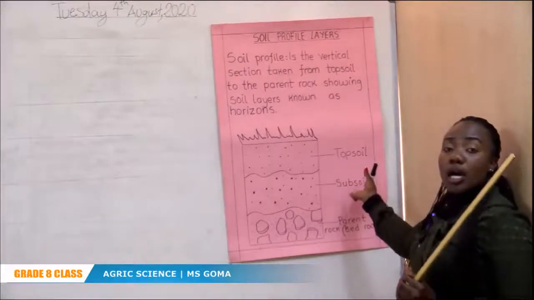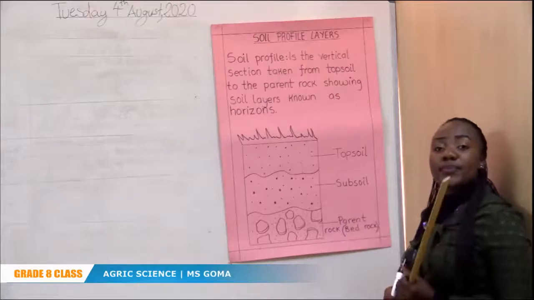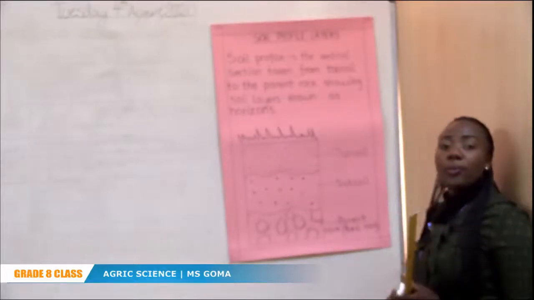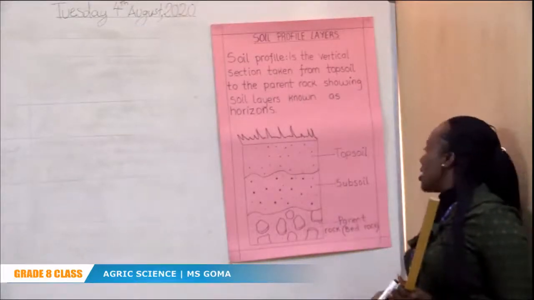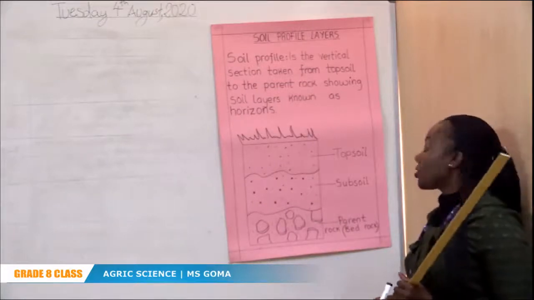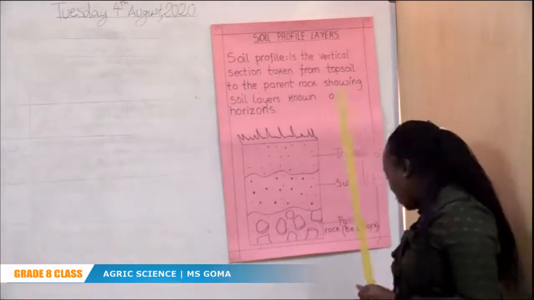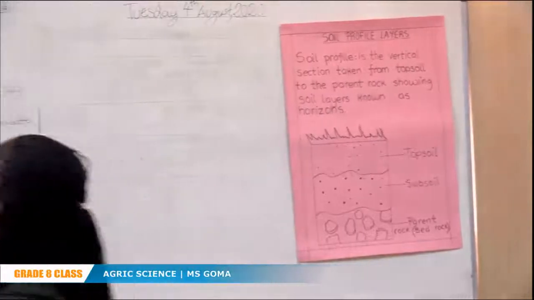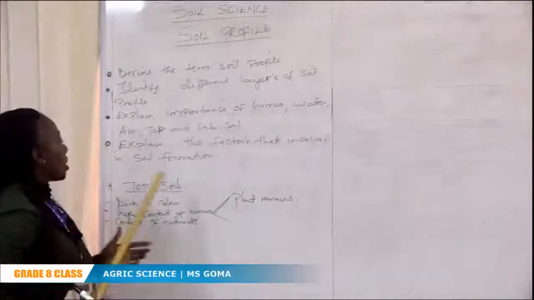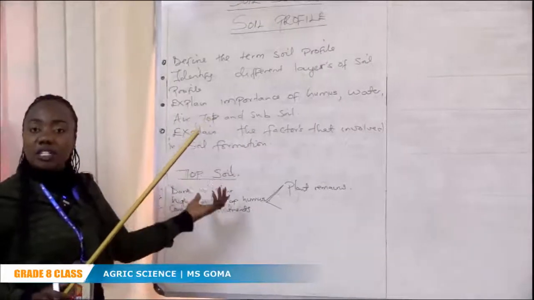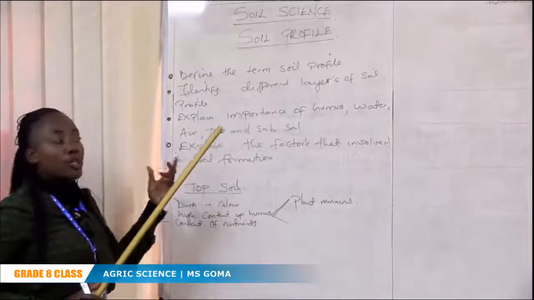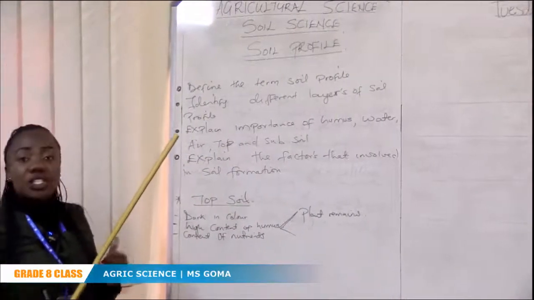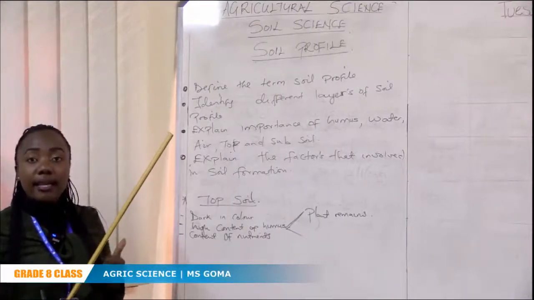Under the subsoil, we have got less humus. We've got less nutrients. The nutrients are not as much as in the topsoil. Also, the color is less dark. So when you compare the subsoil and the topsoil, these are two different types of soil, because in the topsoil we've got a high content of humus, a lot of nutrients, the soil is dark in color, while in the subsoil we've got less humus, less nutrients, and the soil is less dark in color.